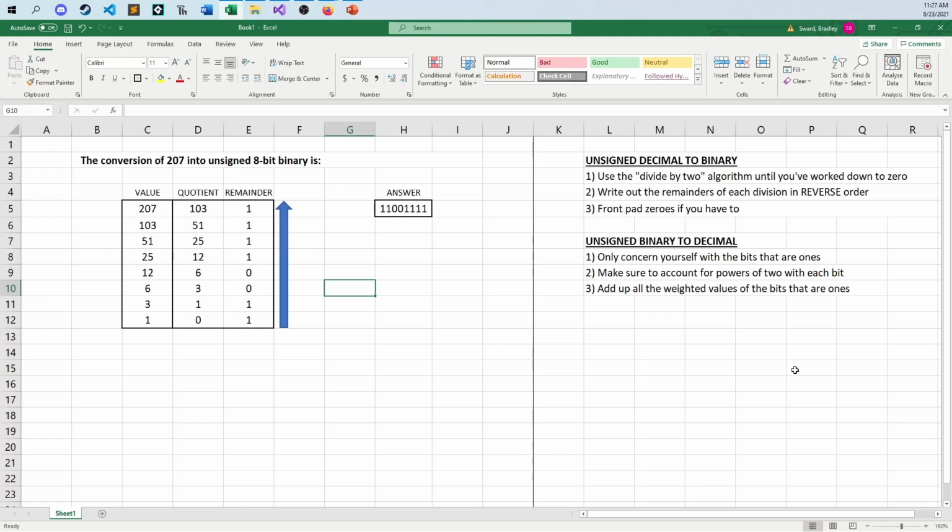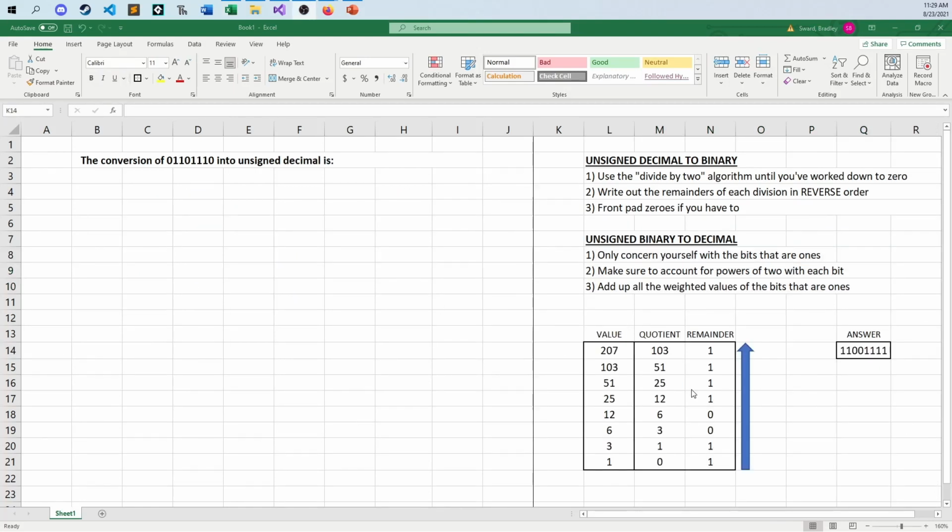Okay, so moving on now, let's take a look at this guy here. How do we go from a binary number and work our way back into decimal? I'm keeping this over here for now so I can bring it back for later, so don't mind anything over here. We're only concerned with the actual algorithm itself.